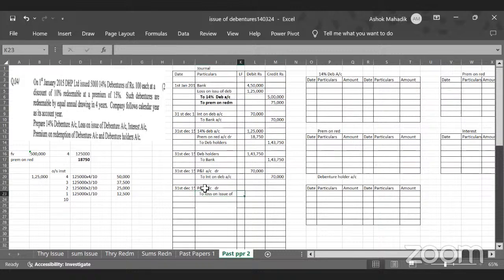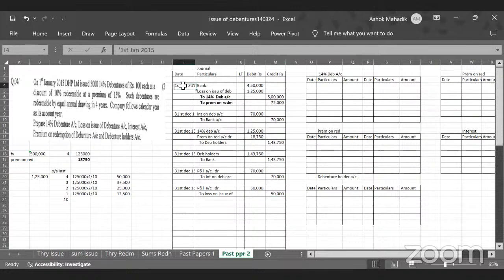Okay. How much are we going to write off? 50,000. Is this clear, students? Not that difficult at all. One sum for sure will be like this, very similar. Only figures will be changed. Such entries you will have to pass for the next 3 years. So in all, for 4 years you have to pass these entries.